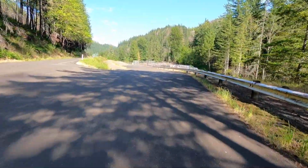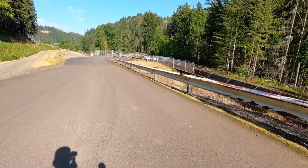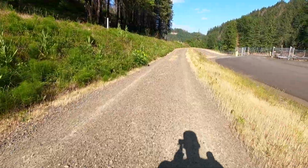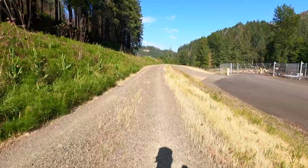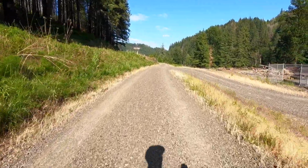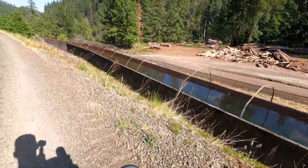I think I figured it out. So there's this secondary gravel road here. I forgot this little area here where they have a bunch of lumber and stuff. So the road ends over there, goes through a gate. And then I think the section I was thinking of is this one. So we're gonna take this one down, I guess, and see if there's anything to see down here. Once again, just a little bit of exploration. It's obviously right next to the paved trail, but I'm just curious where this goes. And there's our fish bypass.